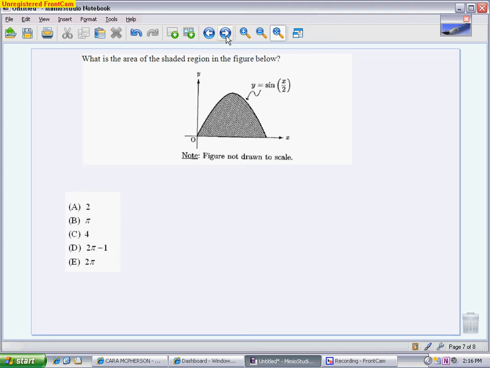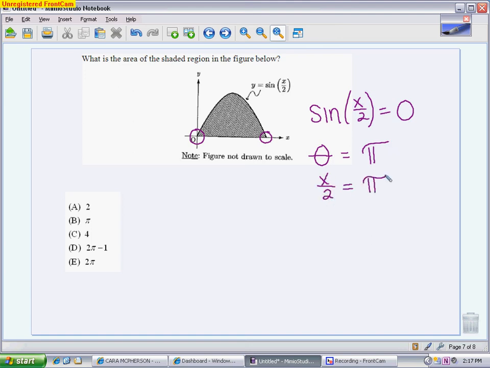Because the first thing I would do here is I want to see what these intersection points are. Obviously it starts at 0, but to figure out the other intersection, I have to think about when does the sine of x over 2 equal 0. Well, if you think about your angle, sine equals 0 at pi. But my angle isn't just x, it's x over 2. So we're saying when does x over 2 equal pi? Because the sine of pi equals 0. To figure out what x is, we multiply both sides by 2. So that gives me my boundaries. So the first thing that's challenging is that the boundaries take a little work.